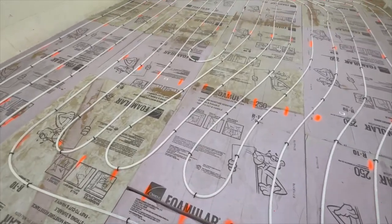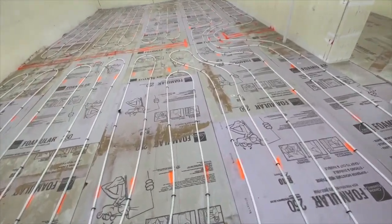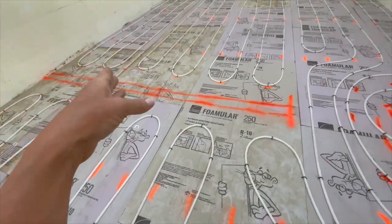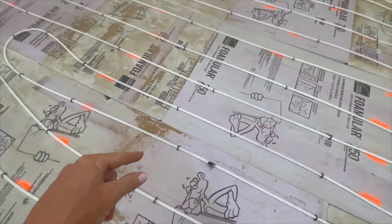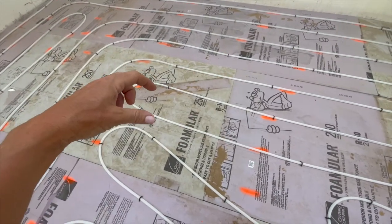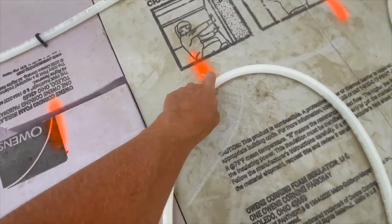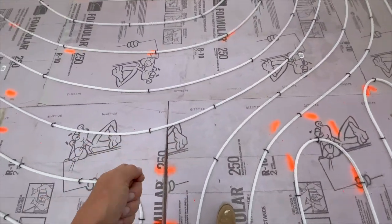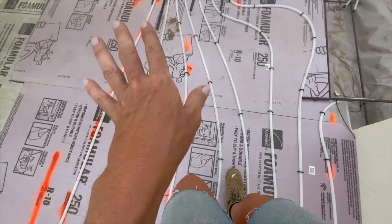You can see that we laid out all of the walls using spray paint, and Aaron did a diagram on his computer, and then we just transferred it down here. So you use spray paint to mark out all the walls and all the different zones, and then he kind of marked the areas where we needed to follow, and then Aaron rolled it and he put it in place, and then I used the stapler to put all these little plastic staples in that holds it into this 2-inch foam here, and we rented a little hand stapler. It was amazing. It was under $30 to rent it for the day, and it made my job so much easier. But we've got all of that.